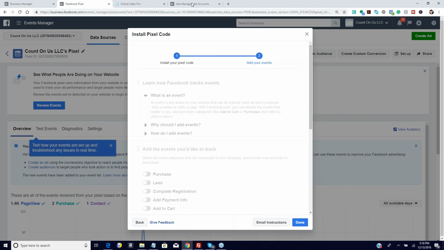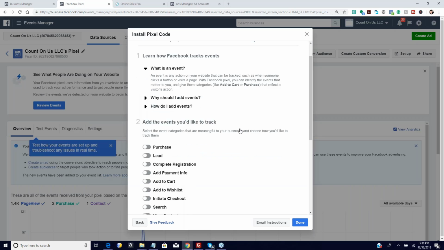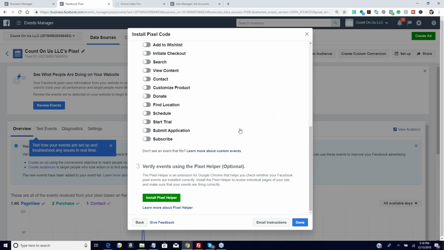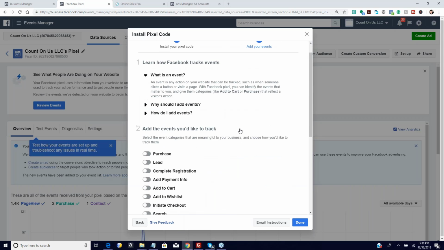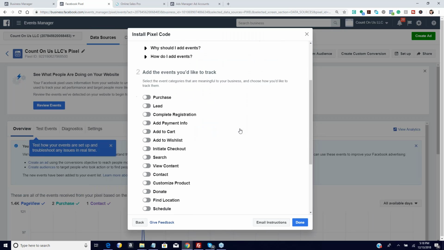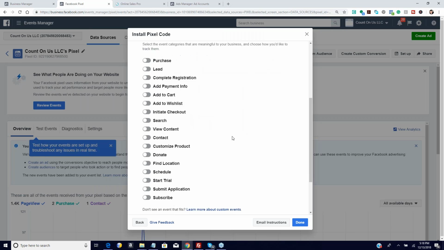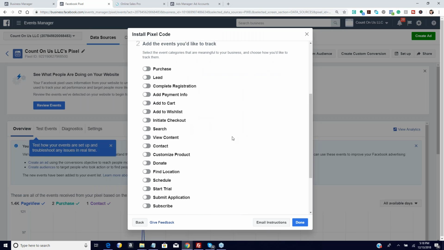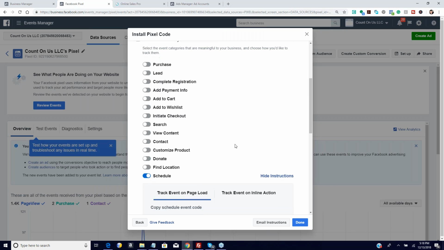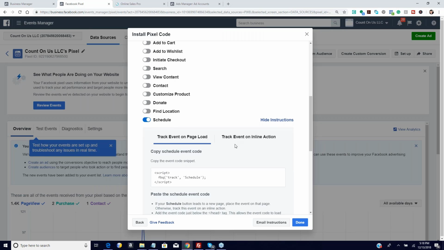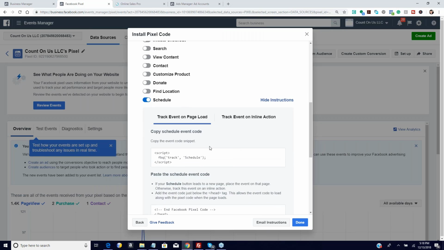So I've got that copied, and you could actually track certain events as well. So we could go in here and you could track certain events. Like you could say, I want to track every time a lead happens. I want to track every time a purchase happens. So you can get in depth on that. You can really decide what the basis of your business is. Like if you're a chiropractor, you're scheduling people. So you're going to choose every time somebody schedules something, you're going to track this.